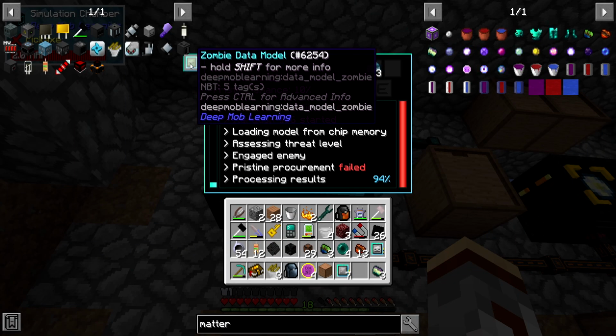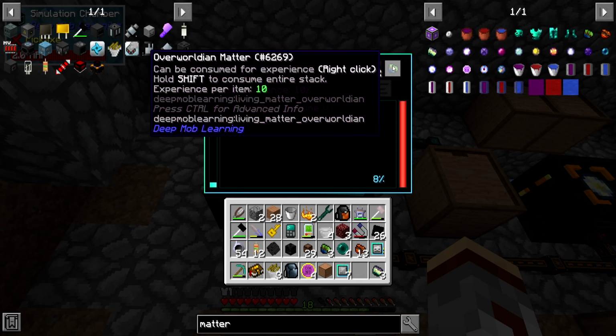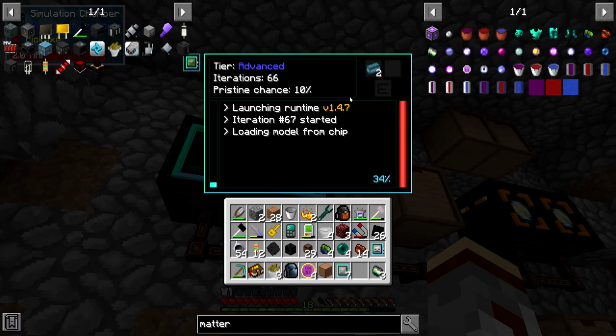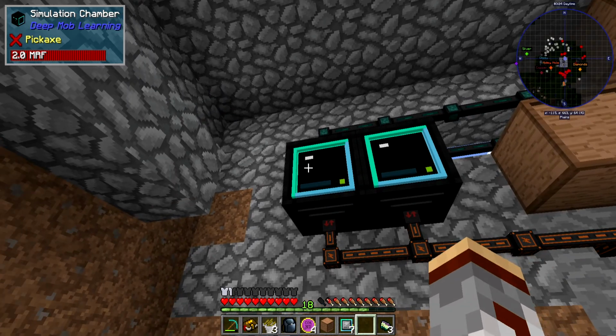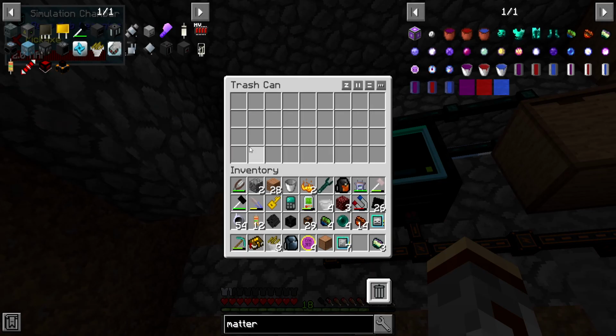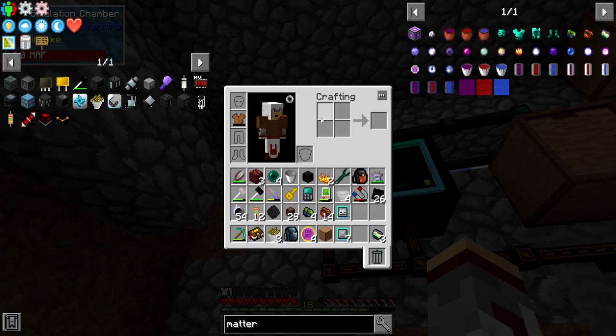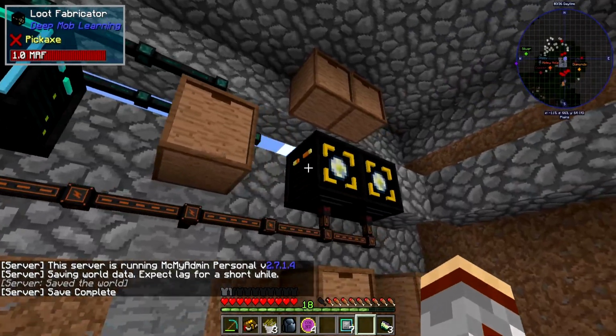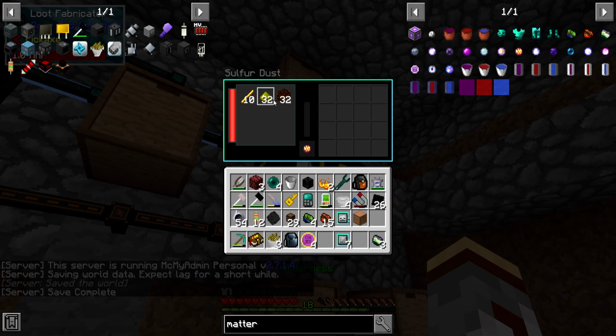Oh, and it looks like our zombie model has upgraded. So now there is a 10% chance of us getting matter to get iron or potatoes or whatever else we could want. So that's pretty good. I really can't wait to get into resource generation, because that will be nice.